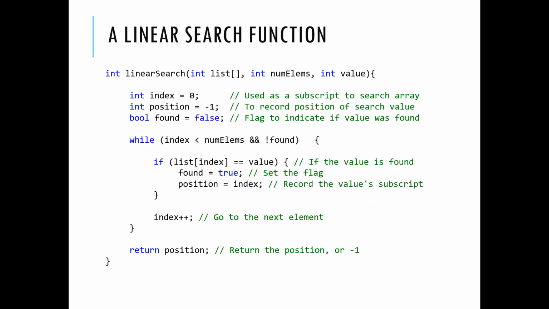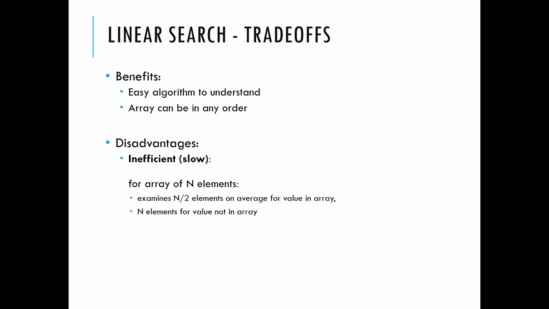So here's how the thing would actually look in code using a while loop. One of the benefits of this is that it's a really easy algorithm. I just wrote it with 4 lines with a for loop. Fairly easy. The arrays can be out of order, it doesn't really matter. It is our workhorse. If I want to find something in a list, that's what I'm writing all the time. But it's painfully slow. It's as slow as we're going to get for a searching algorithm. You're not going to hopefully ever get slower than that.